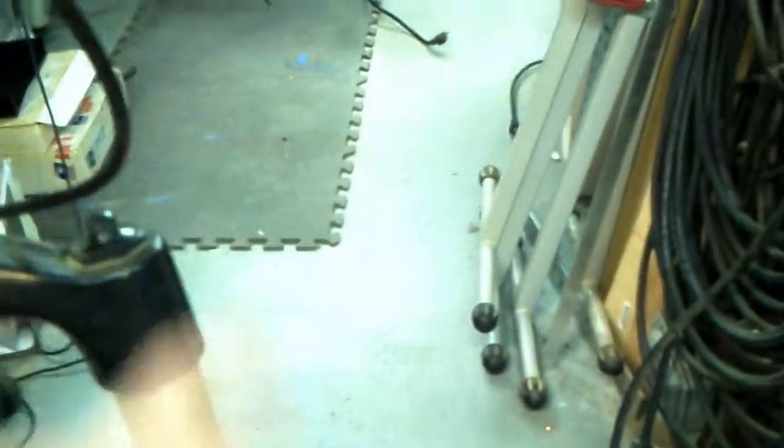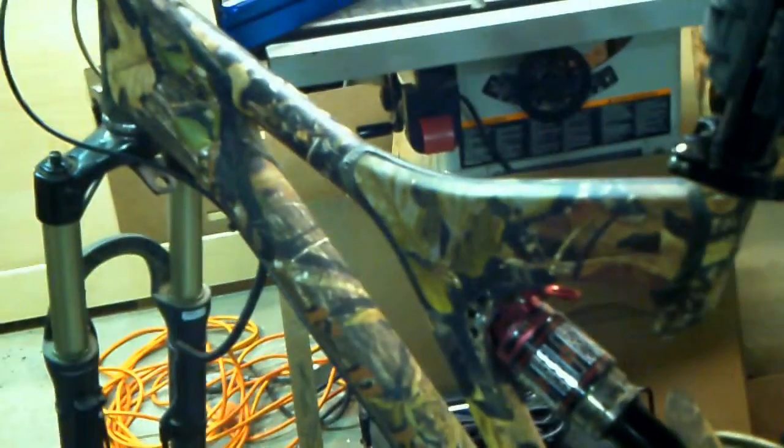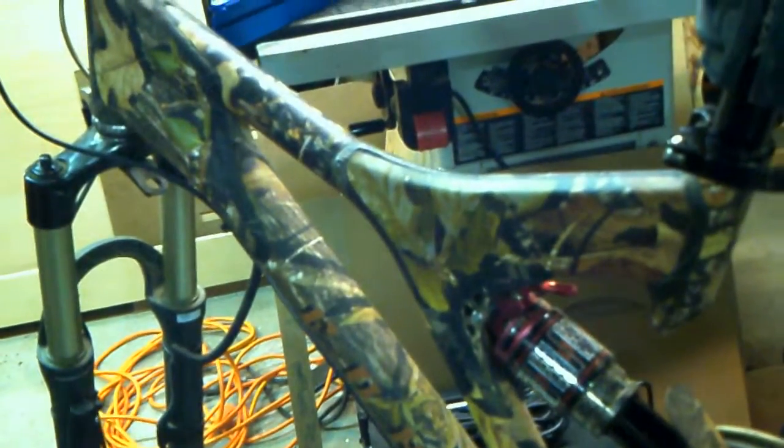The other thing too is some of these had travel control on them. The spring version, instead of having an air Schrader valve for air, has a travel control that brings it between 100 and 140 millimeters, which, of course, if you start screwing around with that, you change the angles, and it totally changes the performance of the bike. This bike was designed to be a 5-inch travel bike, so if you do any less, you end up with different handling characteristics.